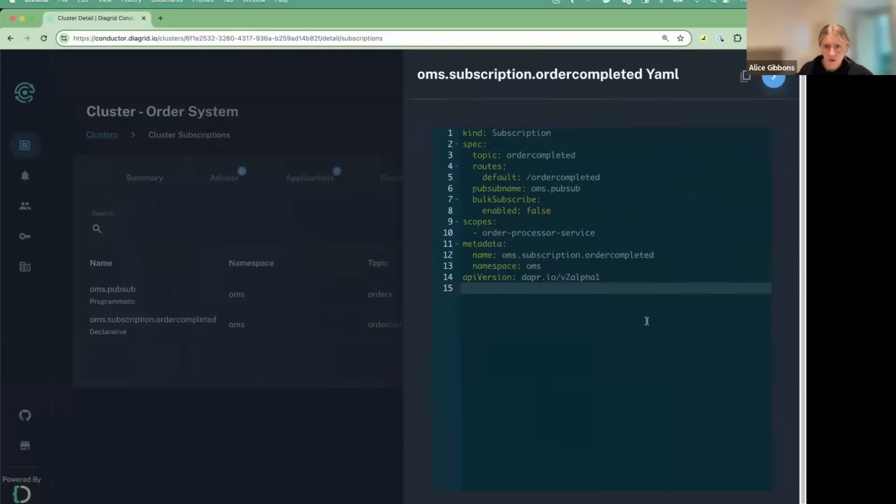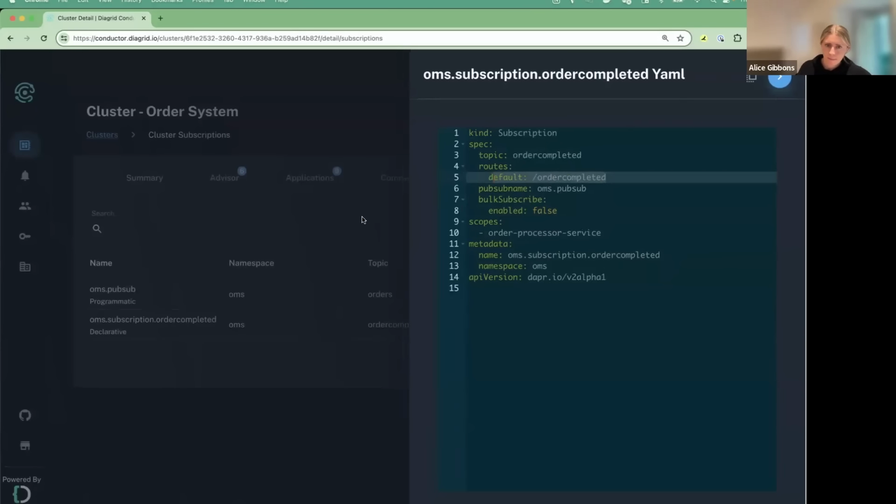I can also view the full YAML spec, just like you can with all Dapr resources, giving you some of the configuration, like maybe you enabled bulk subscribe, maybe you have a different route, a routing rule that you might not have initially known about, things like that.